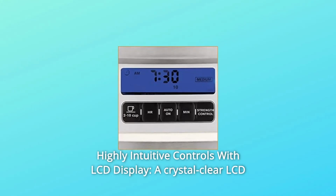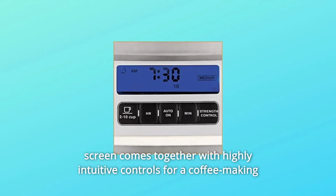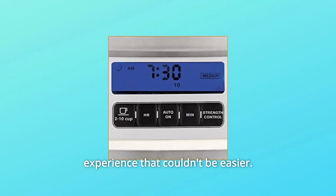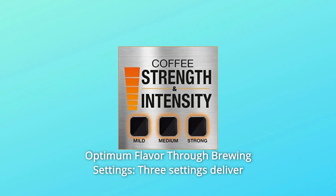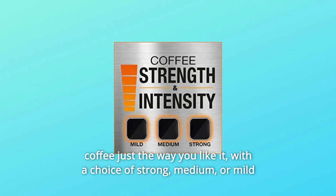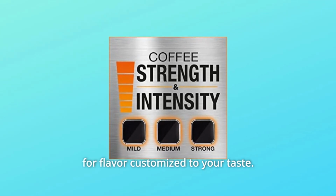Number 4. Highly intuitive controls with LCD display. A crystal-clear LCD screen comes together with highly intuitive controls for a coffee-making experience that couldn't be easier. Number 5. Optimum flavor through brewing settings. 3 settings deliver coffee just the way you like it, with a choice of strong, medium, or mild for flavor customized to your taste.